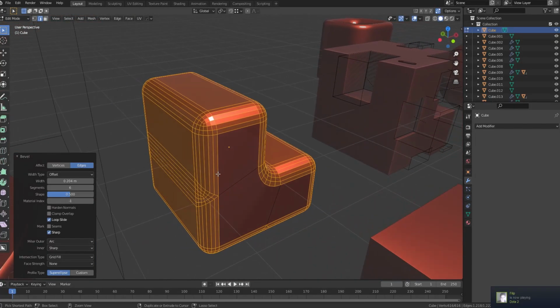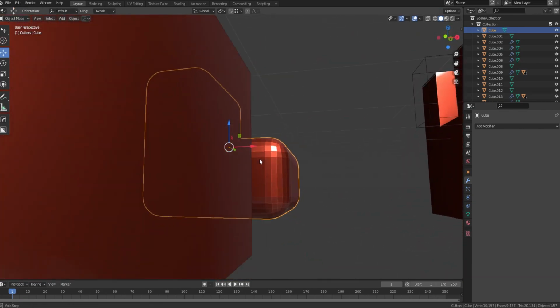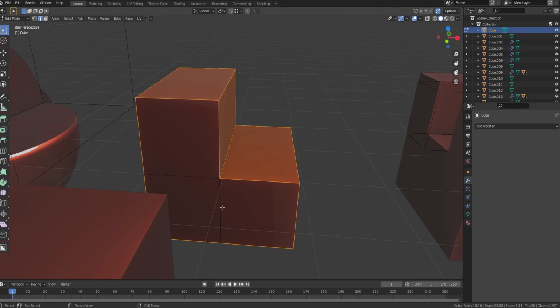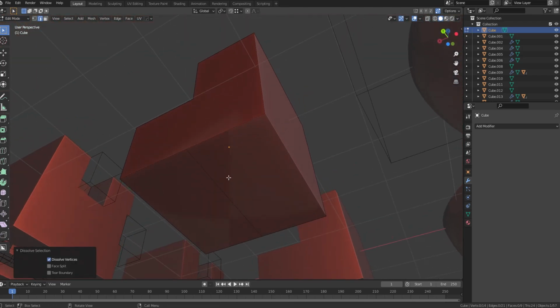And it will also run a bevel perfectly. But the easiest part of all is to just leave it and keep the n-gons.